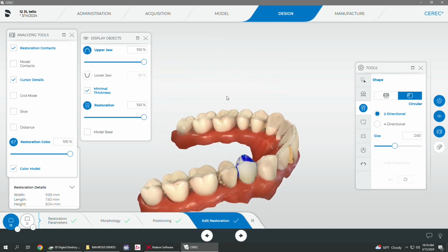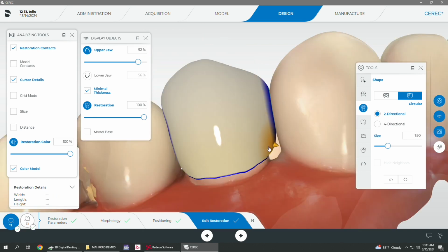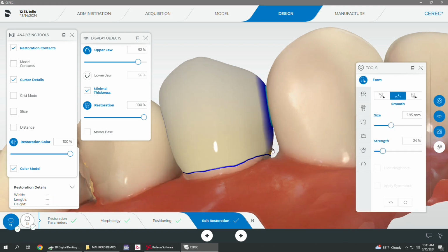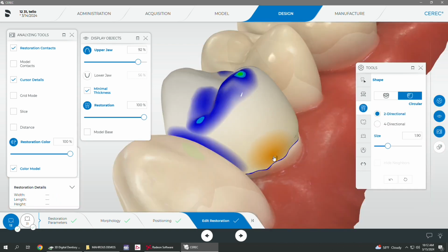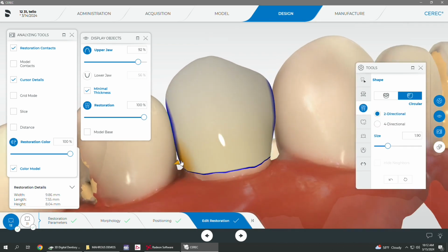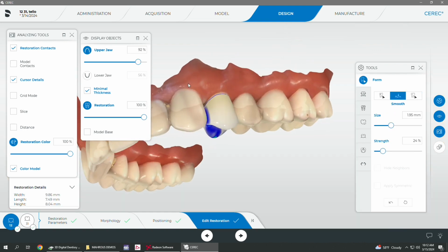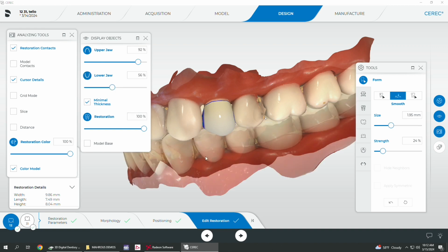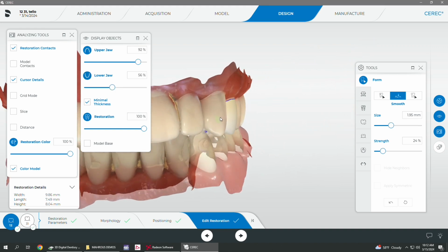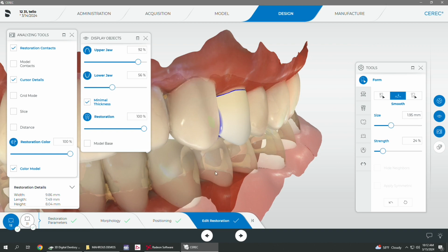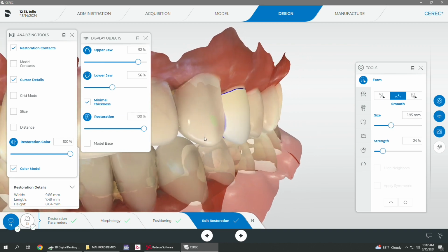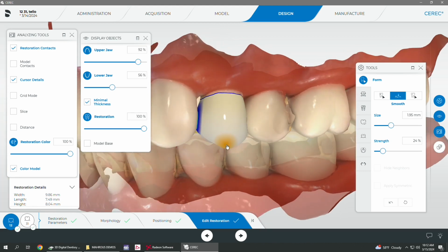We will be fixing a lot of the similar issues we fixed in the number 31, including the proximal contact issue, as well as the lingual minimum thickness issue. However, in this case, because it is in the aesthetic zone, we will be doing something additional. We want to make sure that the occlusal height and the cusp tip matches the progression from the canine to the posterior teeth. Normally, a first premolar would not be longer than the canine. So we'll go ahead and modify that shape to make it more aesthetic.